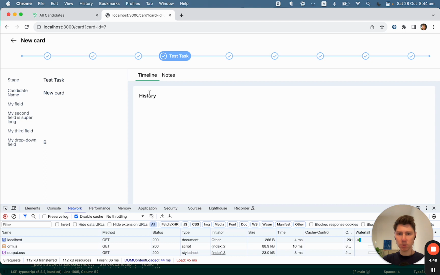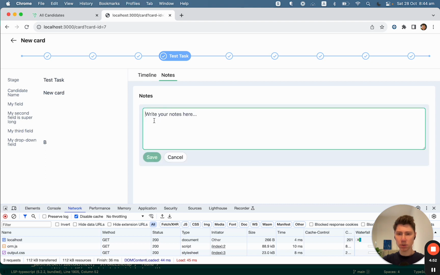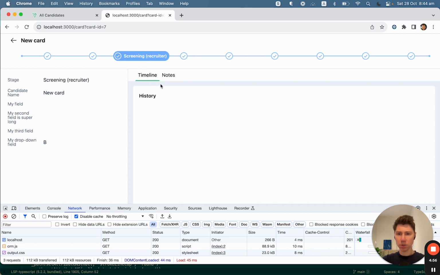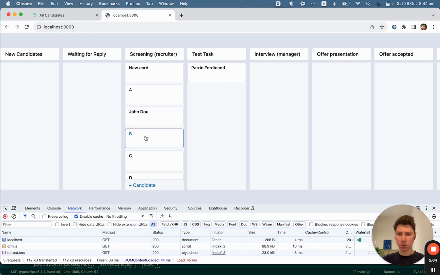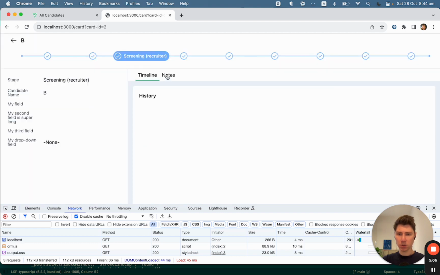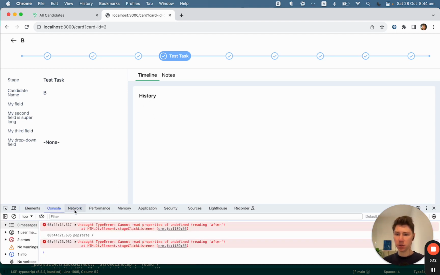So the history is empty, and then we just change stage. Oh, if the history is empty and I change stage, I do not have a first entry in here. I have some problem.